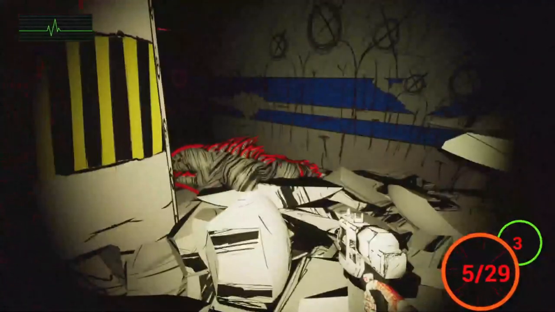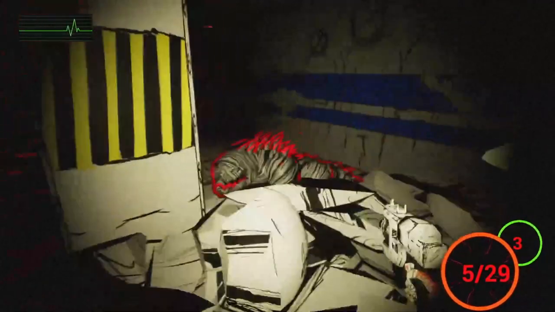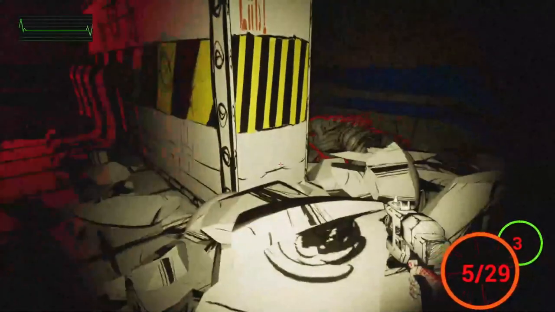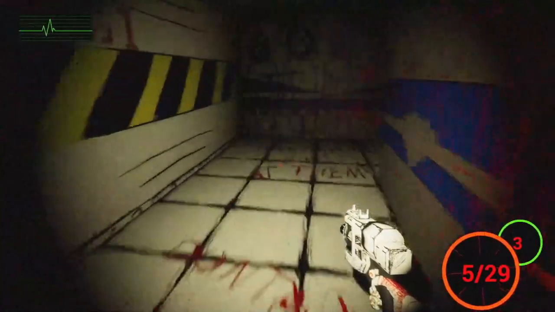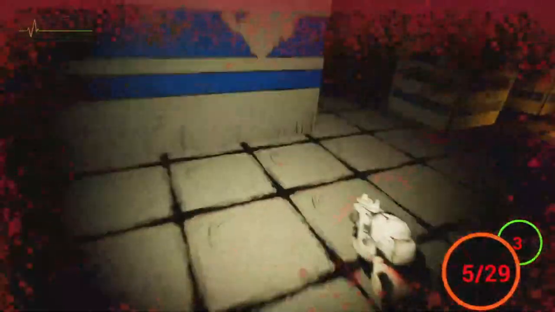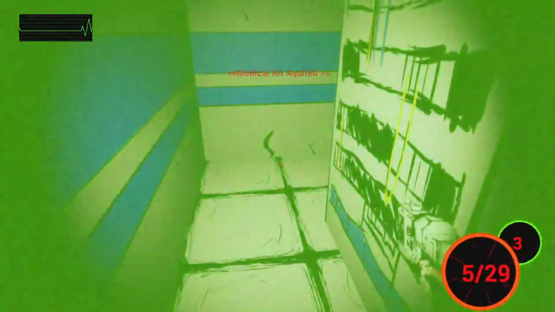Hey there, buddy. I really kind of want to get by you. You don't mind? Maybe he won't notice. Kind of looks that way. Ow. Ow. Oh, I can use it.